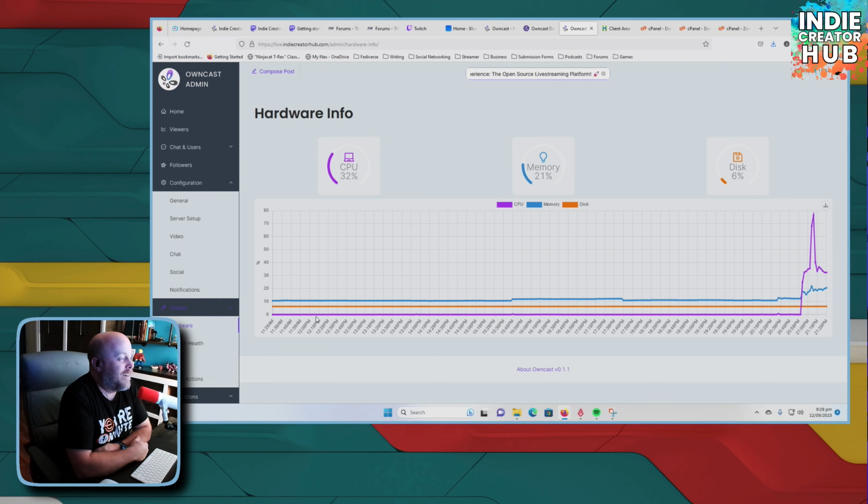And it doesn't take up much memory. There's really no disk space utilization except for just doing the video aspect of it. But the CPU usage is lightweight, especially on Hetzner. I can't say anything about Linode because I haven't set a server up on Linode. I don't know how that reacts, but you know what? This is a lot better than it was on DigitalOcean.